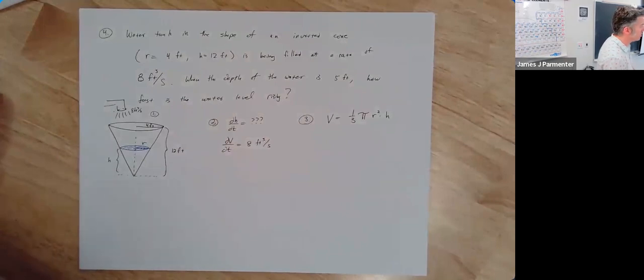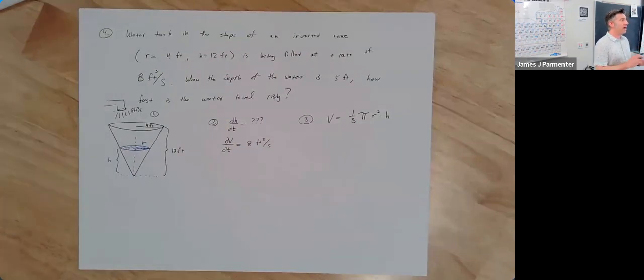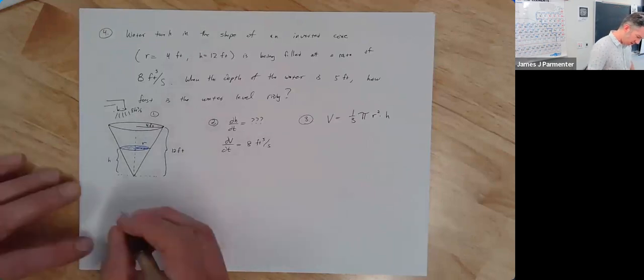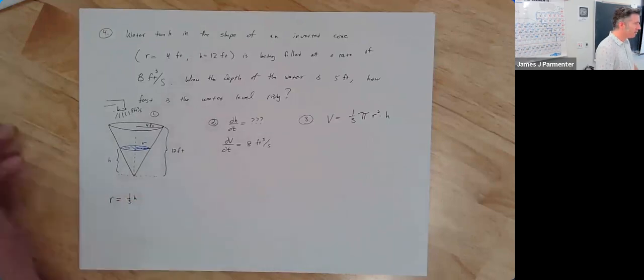which has r and I don't really want it. So cones usually require an additional step, which is that we have to figure out how the radius and the height are related to each other. And it's actually really easy with practice. If you look at the big cone, what's the radius? What's the height? The radius is what fraction of the height? The radius is 1/3 the height. I really do mean that. Now you can do more work here if you want, but it always works that way.